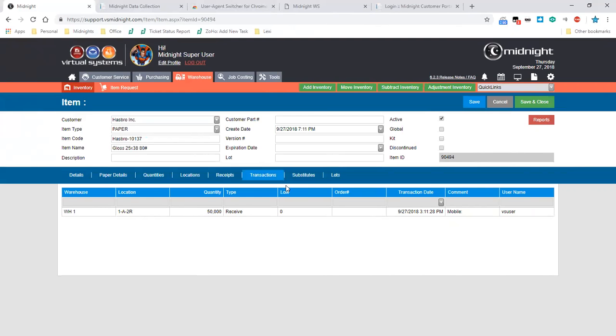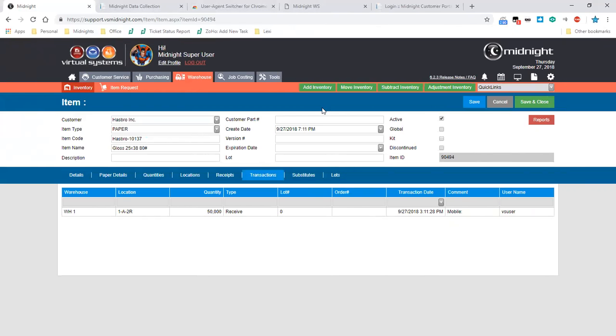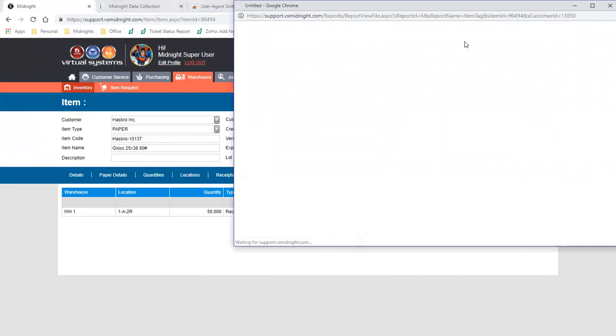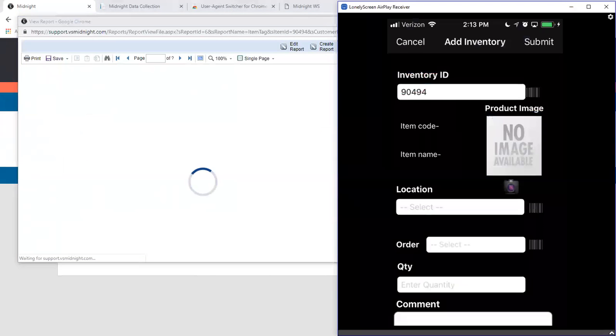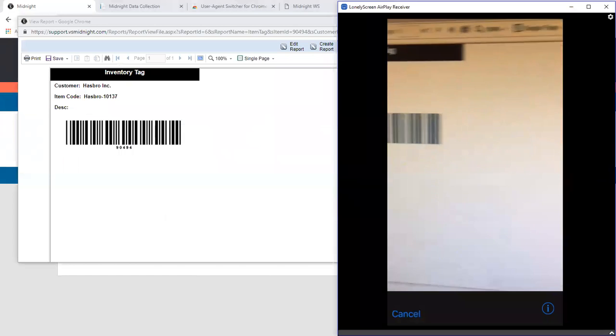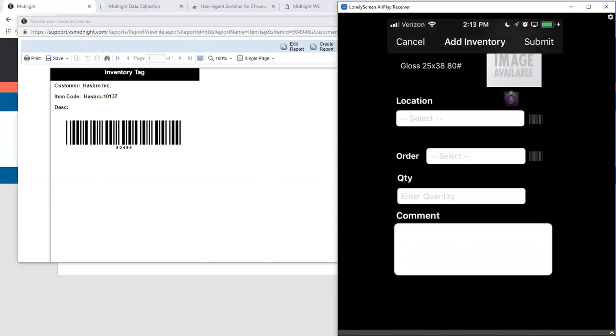If you want to get your inventory ID out of the system, you can either have it typed in here or by printing off an item label. You can scan it by tapping the barcode image, and then having it auto-apply that item with all of its details in the system under itself.